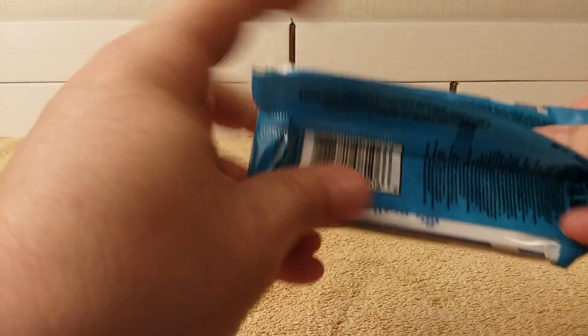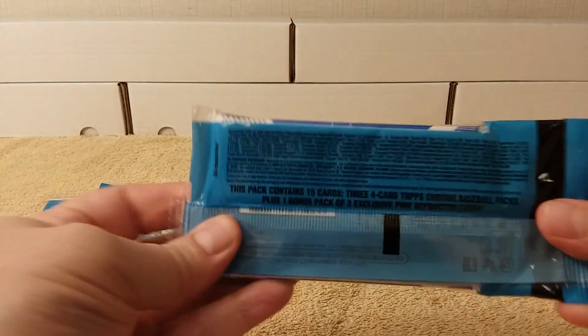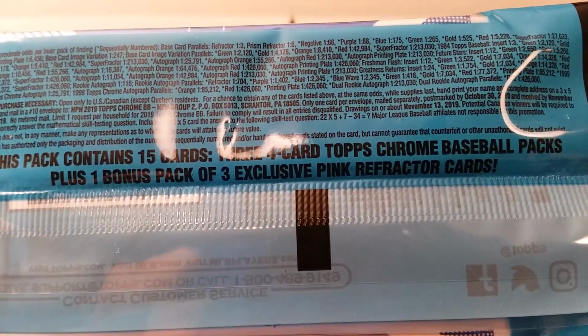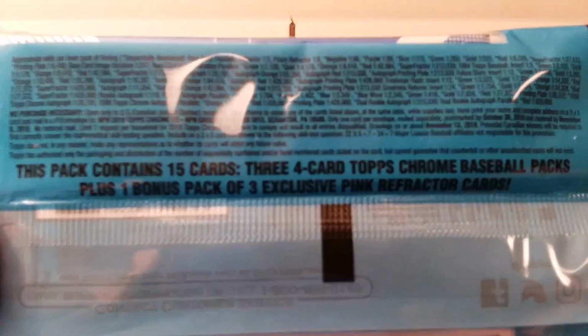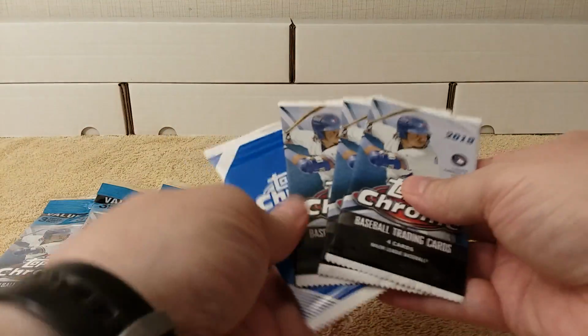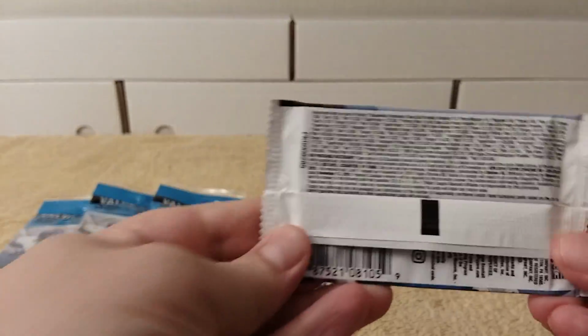Oh, there's some odds on the value pack itself. I'm not sure if you'll be able to read this, but here goes nothing. I don't know. Probably not. It's a little too dark. Maybe I'll try it on a pack because the pack is nice and white, but it might not have the odds on the packs. So I'll just do them one by one instead of opening them all. Here's the pack. Let's see what the pack says.